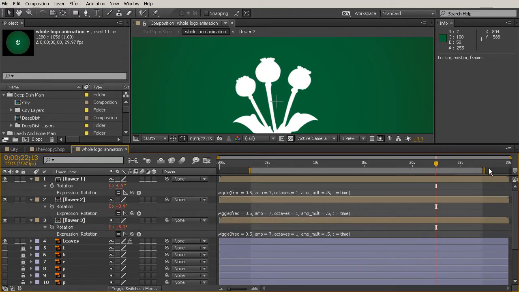So now let's see what happens. I'm going to hit that 0 key to do a quick little RAM preview. And what's great is that now, even though all of those flowers are swaying at the same rate and the same amount of rotation as they sway, they're all going a little bit differently because wiggle is going to do this at random. So what's beautiful about that is that it does not look like you just went in and copied and pasted keyframes, like it would if you'd set up the wiggle for the first one. Then they would all be looking exactly the same. This makes it look much more random and much more lifelike.